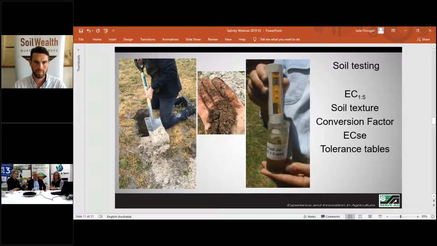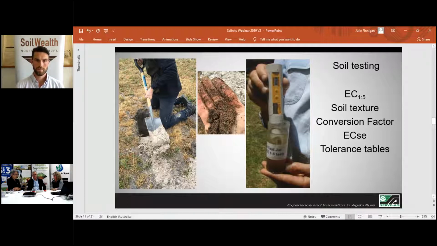If we dig a hole, we can do a lot of this ourselves using a little handheld conductivity meter, which you can see in the picture as well. The really important thing is that we can test the conductivity of the water or the soil solution, which you'll see written as an EC 1 to 5, so it's 1 part soil to 5 parts water, using the little handheld conductivity meters. If we want to look at crop tolerance levels, we need to use a conversion factor to multiply our readings in relation to the texture of our soils. Typically, a really sandy soil has quite a high conversion factor compared to a clay, which holds a lot more water, so the conversion factor is a lot lower. And yes, we have them in our fact sheet. The fact sheet that Carl announced has some useful tables in there, and one of them is the conversion factor.